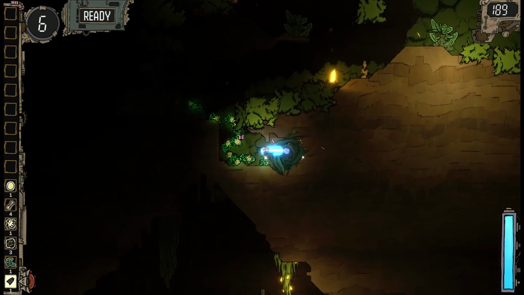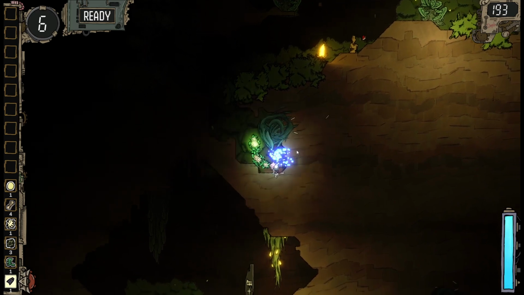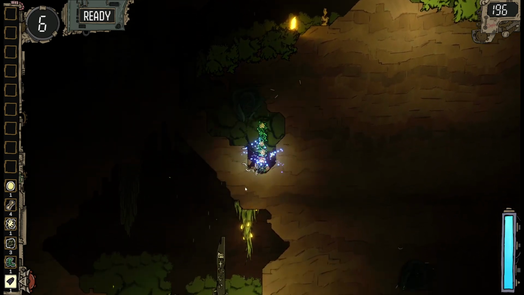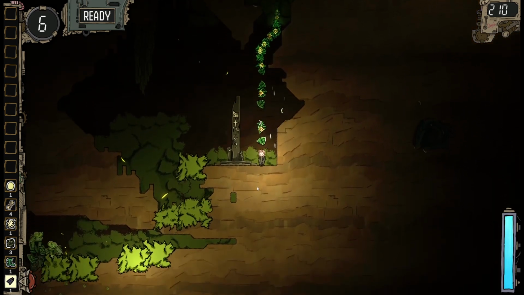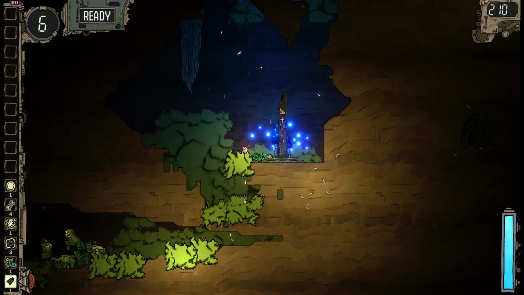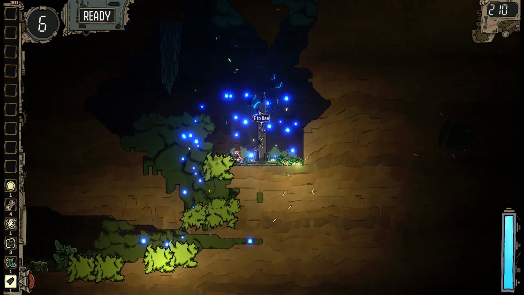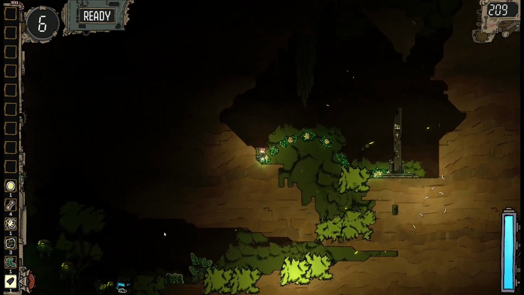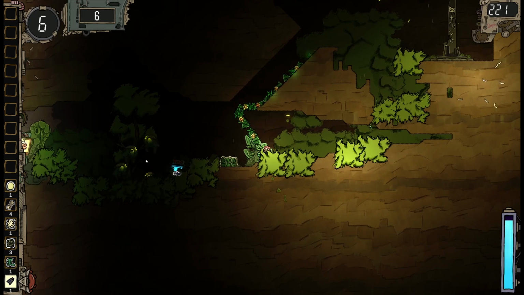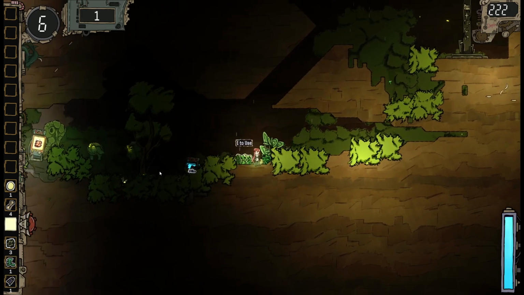Light bulb. Can't break that. Can't do nothing with that. Okay. If you say so. What are you? +15 energy regeneration. Okay. I'm digging it. We can come down here. And, oh, I only have 1 of these things. Well, at least get that guy.